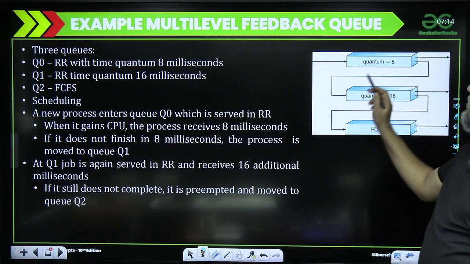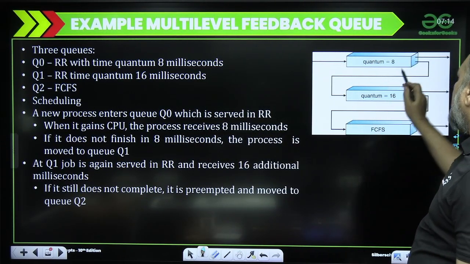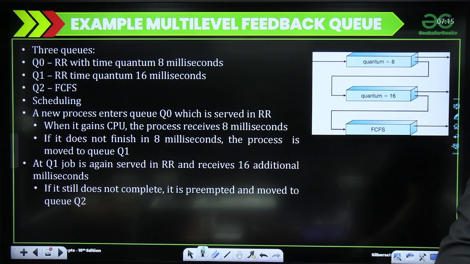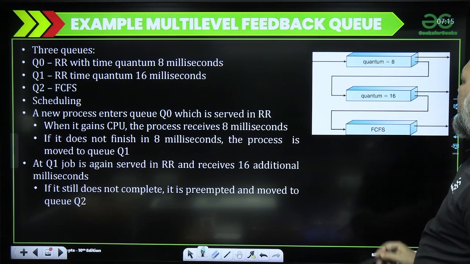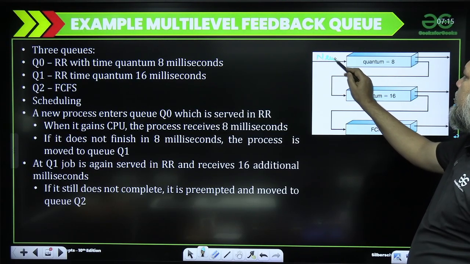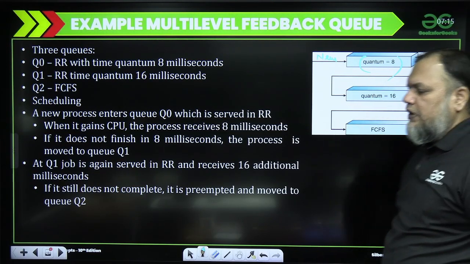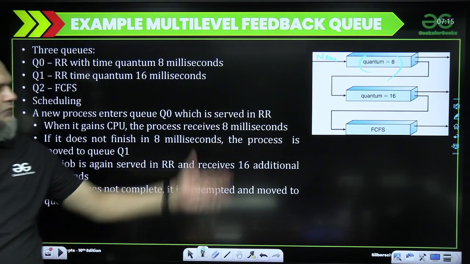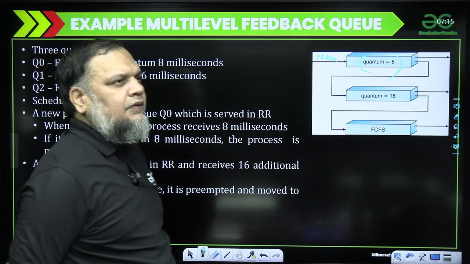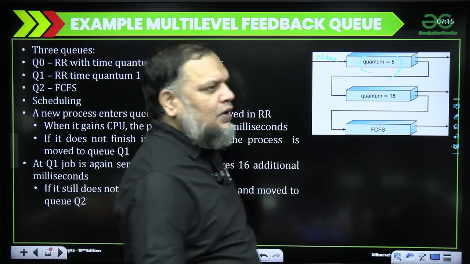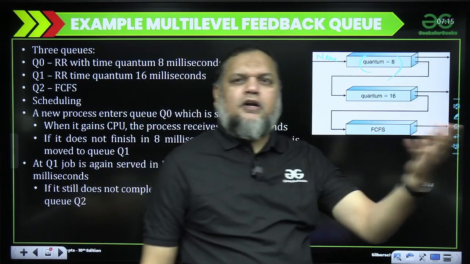So this is the feedback concept. The process gets preempted from the top level queue and goes into the next level queue, decreasing its priority. So all new processes, boys and girls, will enter the first queue, where I'm going to use, for example, round robin with a time quantum of some value, say 8. Every process will be given a uniform chance to run for 8 units of time. Within those 8 units, if it completes, well and good, it will leave.